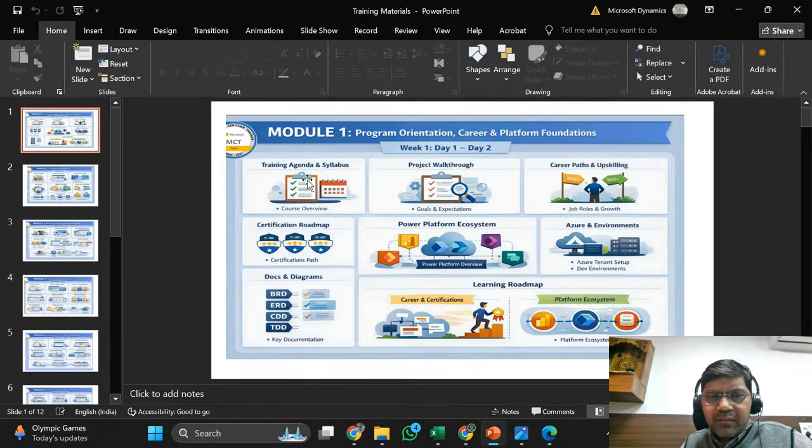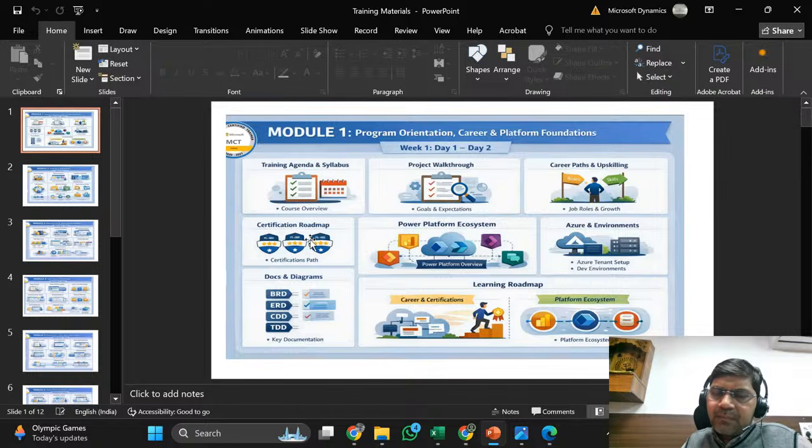As module one, we will cover the training agenda and syllabus, maybe by tomorrow. Then the project walkthrough, goals and expectations. Then career path and upskilling, whatever you are doing, what you have to do, what process we have to follow, and what the certification is, because most organizations and companies are looking at what types of certification you have.